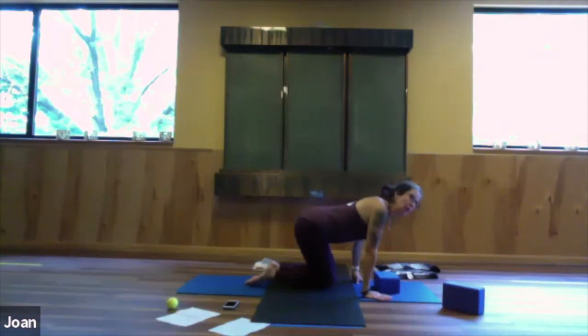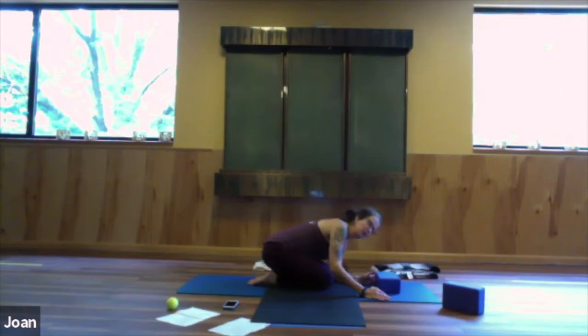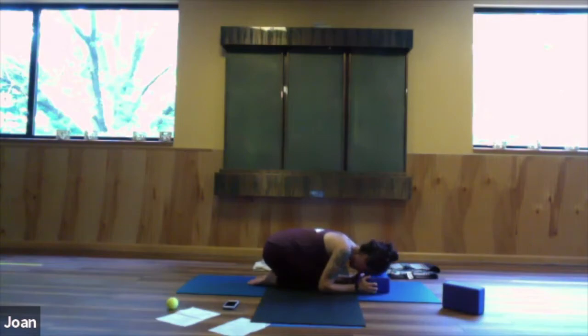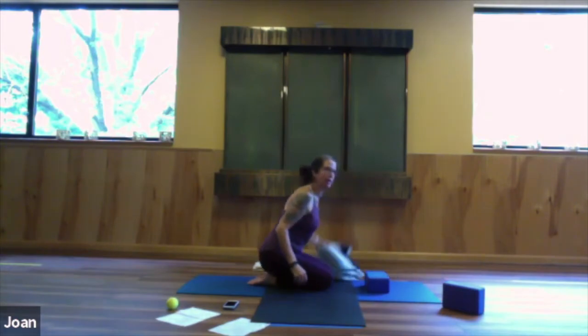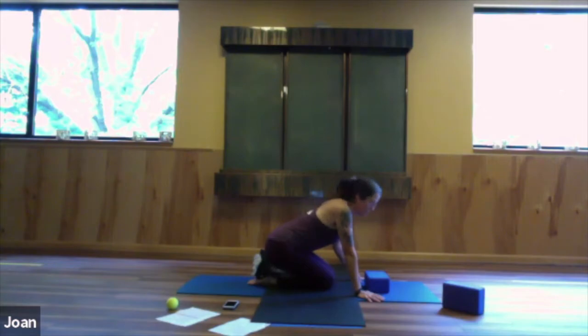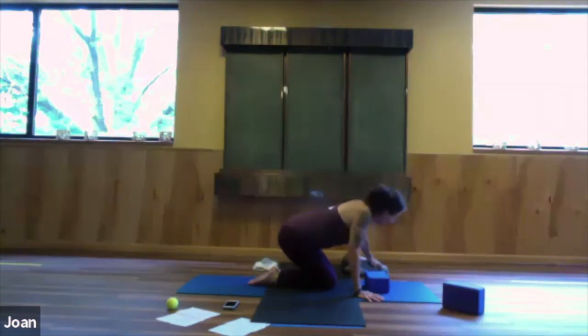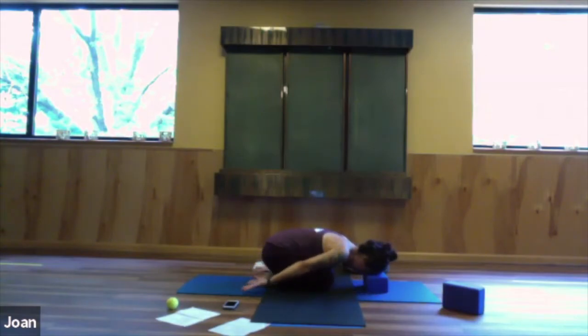We're going to come into a little flow here from child's pose. If you're using a block or a book or you've got a blanket, you want to bring your knees and your feet together and bring your forehead to your block. Arms will come down by your side. If this is not comfortable for your knees, your hips, you can always take a blanket and wedge it behind you so that you have a little bit of support and you're creating some space between the knees and the hips. Good. Arms are by your sides.